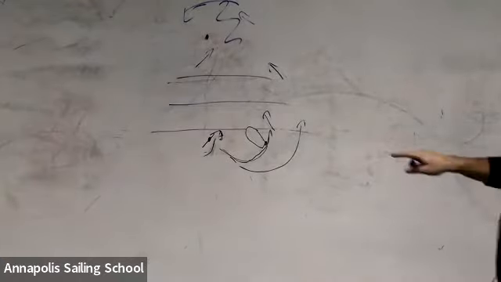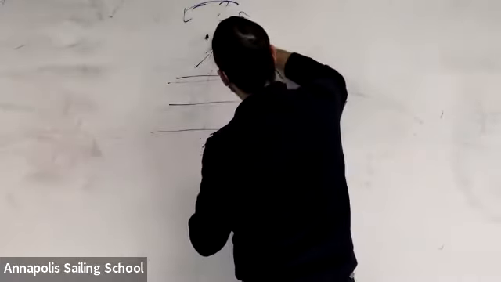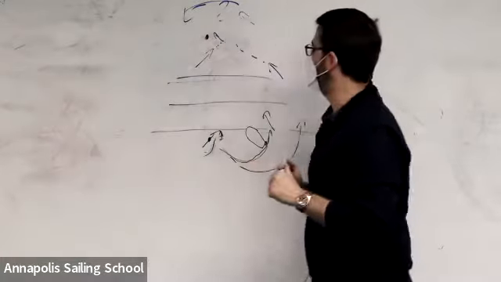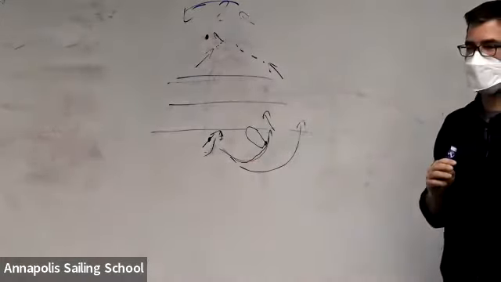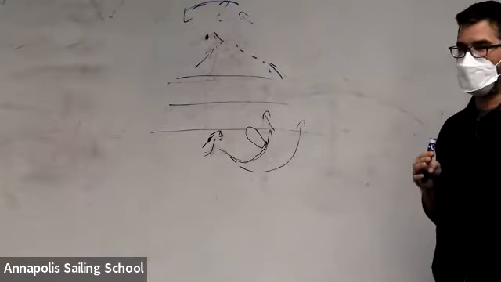What other options do you have? So you could tack right in front. And if you tack, this boat tacks, this boat comes here, as long as it doesn't go above head to wind or above close hauled, then you're fine. And as long as you make the mark. What else could you do?